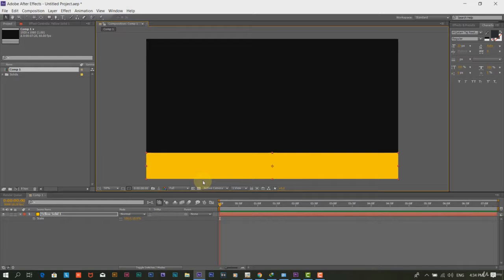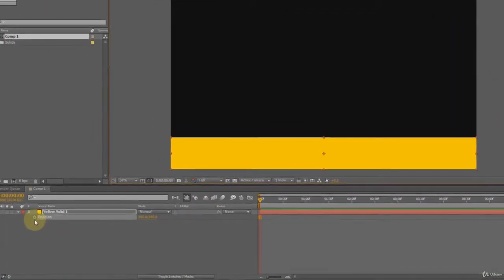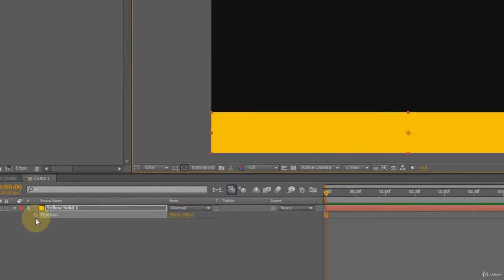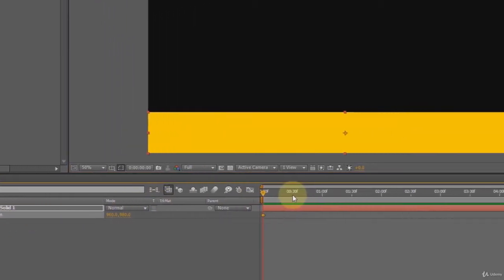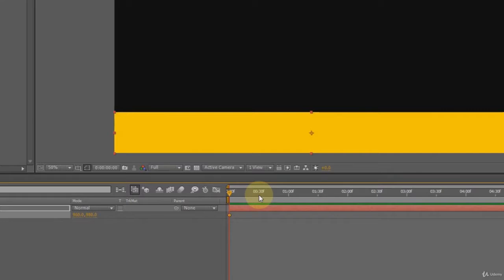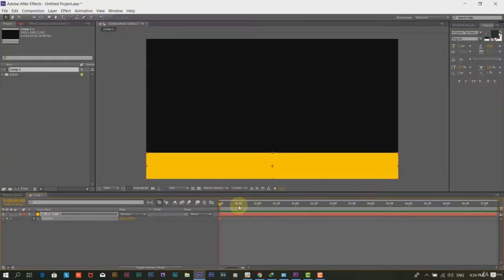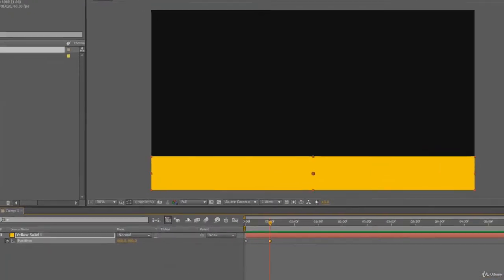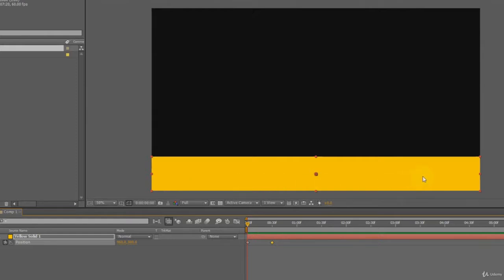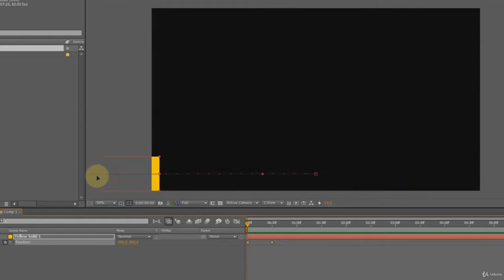Step 4. Now, we will try to animate it in. To do this, we first make an initial keyframe. Press the button P to reveal the position value. Now click on the stopwatch button next to the position. It has marked the current value of position. Then at frame number 40, we will mark to add another keyframe as the final keyframe. Now we will go to our first frame and drag it out of the screen to the left side. This way, the software will automatically create an in animation.